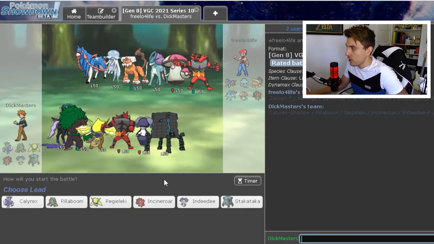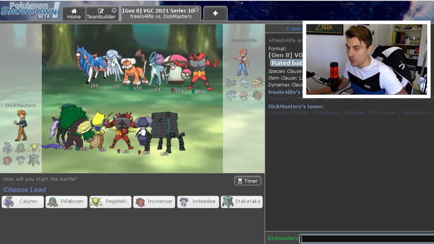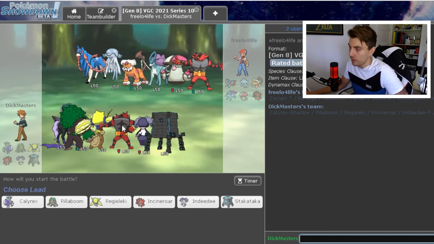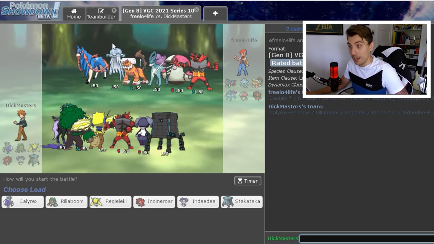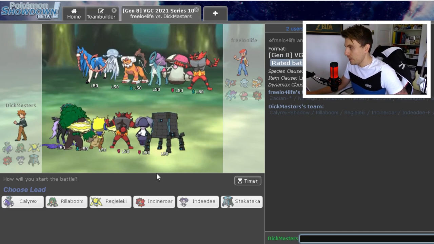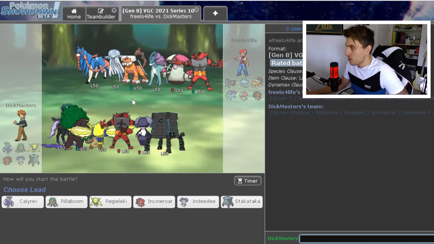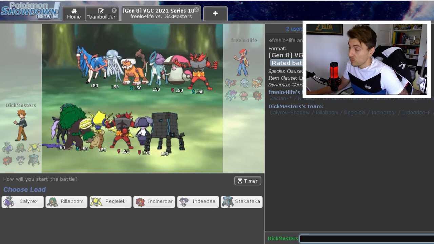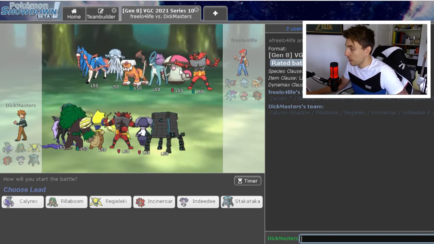So we've got Zacian, Nihilego, another thing to mention as well, a really good Pokemon in this format. You think of Pokemon that can deal quite effectively with Incineroar and Rillaboom, and Nihilego fits that bill pretty well. So we've got Landorus, Suicune going to provide Snarl, Tailwind support, all those nasty things, Amoonguss, and then Incineroar.